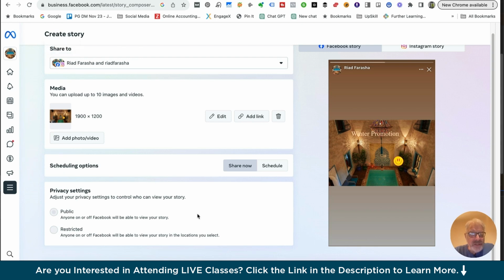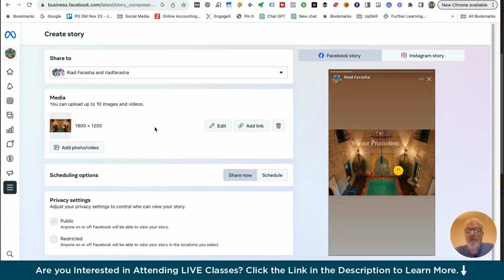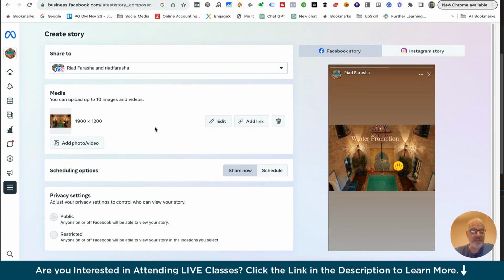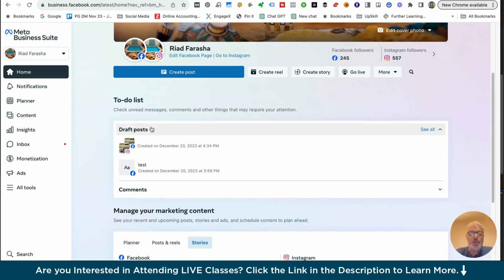So create the stories here, or create them on Facebook or Instagram itself on the mobile. But at least you have some functionality on that here as well to leverage the power of the stories. There are two additional items in the old tools that you need to be aware of that can help you with your content creation and your content planning.